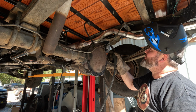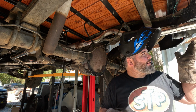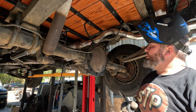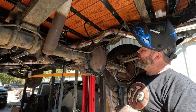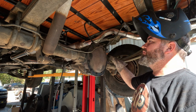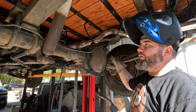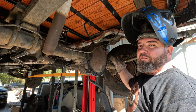Man, we had the back on one side. I'm just waiting for my buddy Vic to get here so we can see how far he wants to cut that pipe out the rear. Cool. Well, now we can go ahead and finish grinding out the slag on the other side, polish it out to where it looks like this. You don't see those little nasty welds all over the place because it is just flux core. And we can drop it on the ground and fire it up.